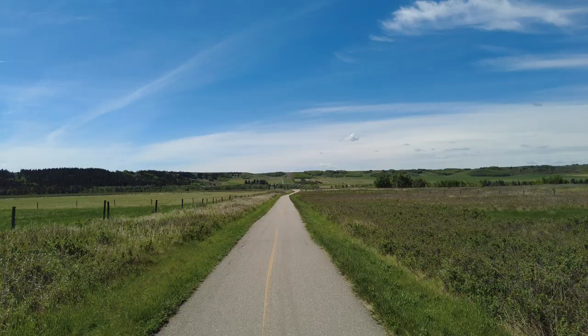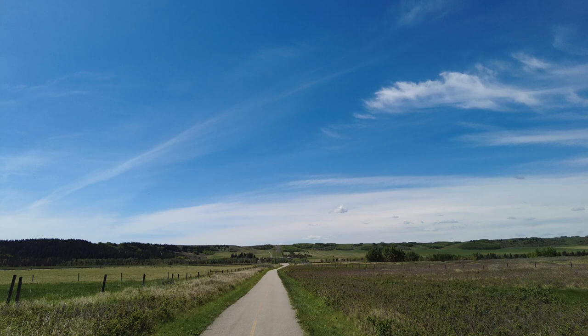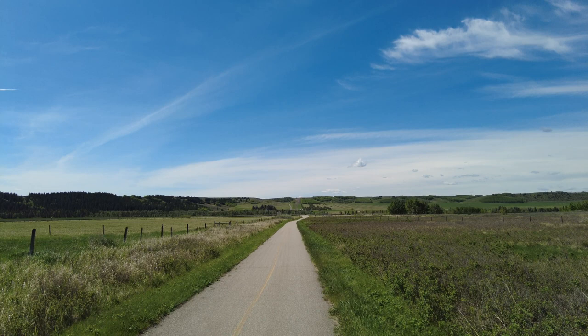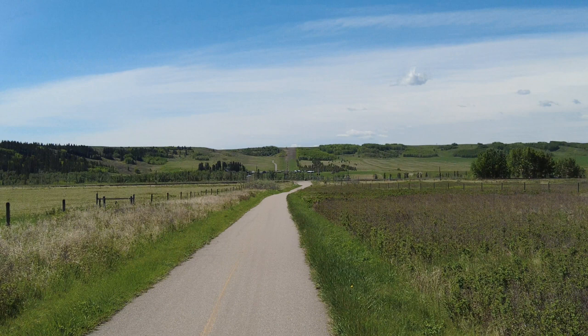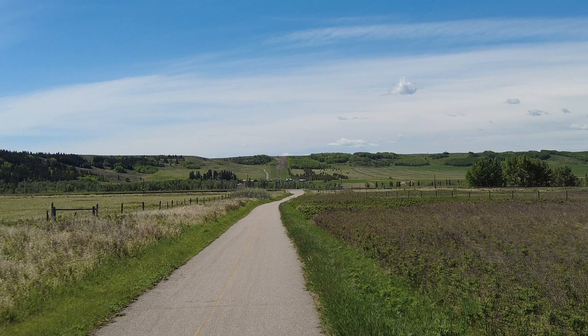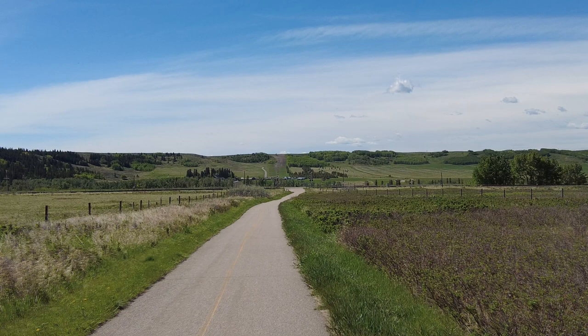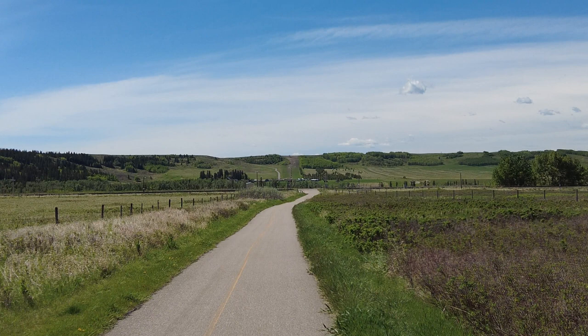So this particular stretch of pathway goes down what I believe was going to be or was known as Bridge Avenue or Bridge Road in the town of Glenbow. And the reason for that is you can see across the valley there, the road does continue, and the intent was to build a bridge here across the Bull River, which never did happen. So Glenbow only lasted up until I believe 1927 is when the last resident left. So it never really developed as a town. Sort of once the quarry left the area, that was pretty much the end.